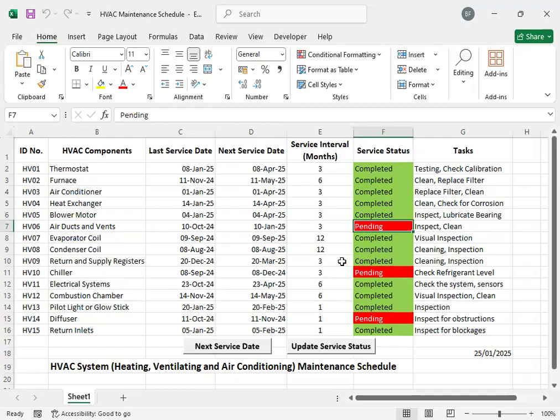And you get 3. The second one is the chiller, needs to be serviced. And the third one would be diffuser, needs to be serviced, still on pending. You get 3 pending. So that's why it's important that we highlight it, so that it's easy to prioritize which one should be prioritized in terms of the preventive maintenance servicing, doing all these tasks. Okay, so this will help in the management of the maintenance department.